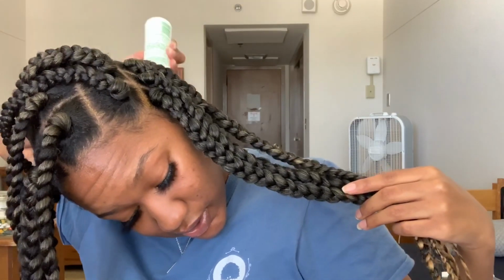So yeah, I believe that it works, because once I put this in my hair, I could literally feel my scalp, like I could feel my hair growing. So yeah, this may work for you, it may not.